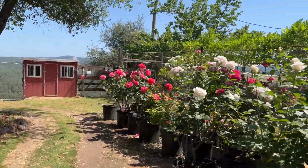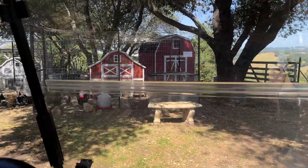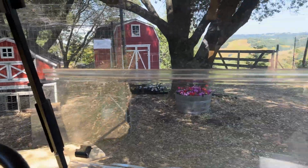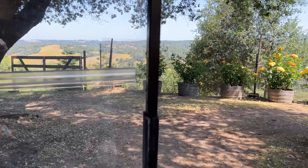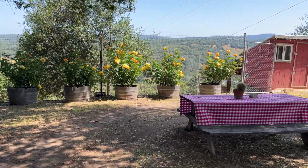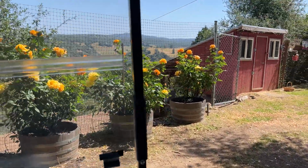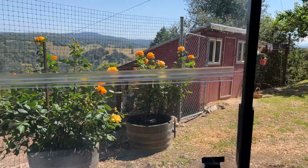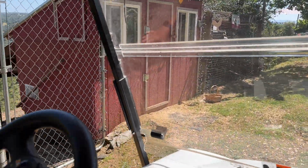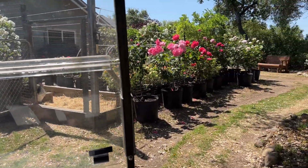And she was sharing her chicken area. This hemmed-in area is where she tests different roses and starts roses bare root. And those are her fancy chickens, her Polish crested, and she has some beautiful yellow roses. I didn't get the name of them in these barrels. Obviously this wasn't an area you could plant in the ground easily, so she made do with these half wine barrels. And then these are her standard size chickens in that area.